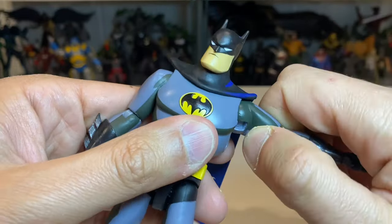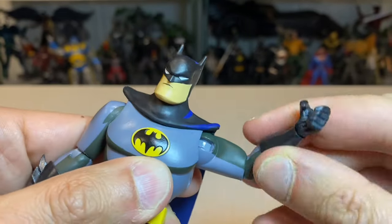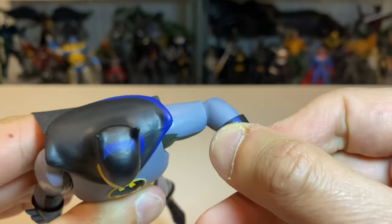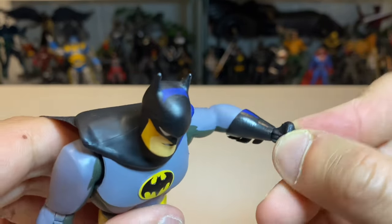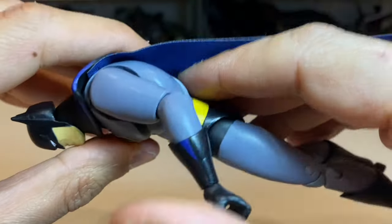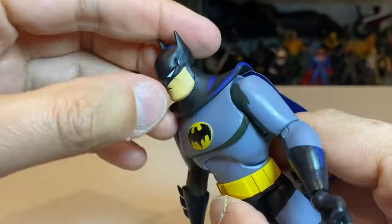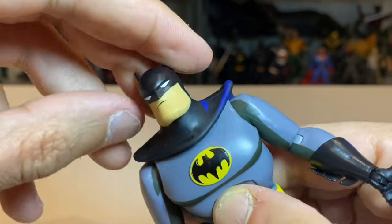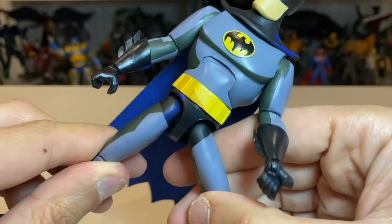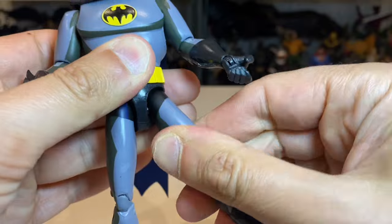In terms of articulation, these old DC Collectibles moulds aren't the best articulated figures around. A friend of mine — shout out to Dave — warned me about the brittleness of these figures, though he says they were fixed in later releases, and there is certainly a stiffness to the articulation. They're single-jointed elbows, so you won't get much movement, and there's only a swivel and hinge in the wrist. This does have a diaphragm cut — quite ratcheted and stiff — getting him down about that much and back that much. Head tilt: he can look down a little, look up a little, and you get a bit of rock from side to side. The head spins 360 degrees, so that's okay.